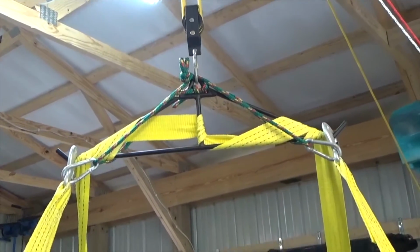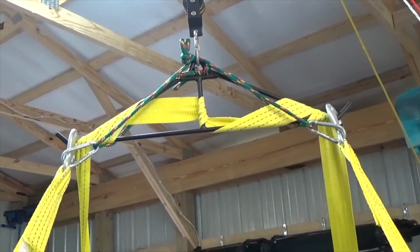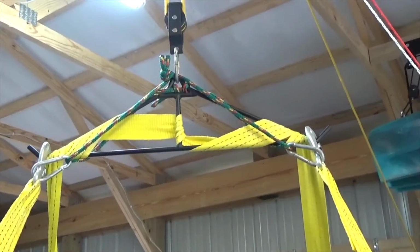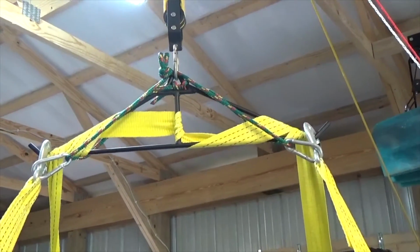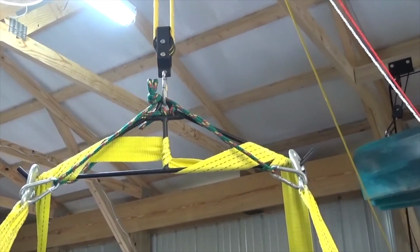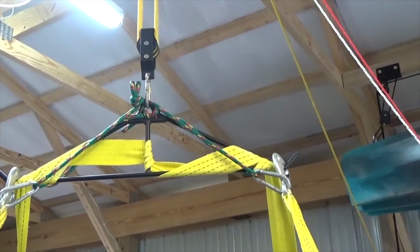The sling is a 20-foot tow strap, 2 inches wide, that I bought from Harbor Freight Tools. On the gimbal there is a middle vertical bar. Wrapped around that bar is the exact middle of the yellow strap. Each end is then wrapped around an arm of the gimbal.